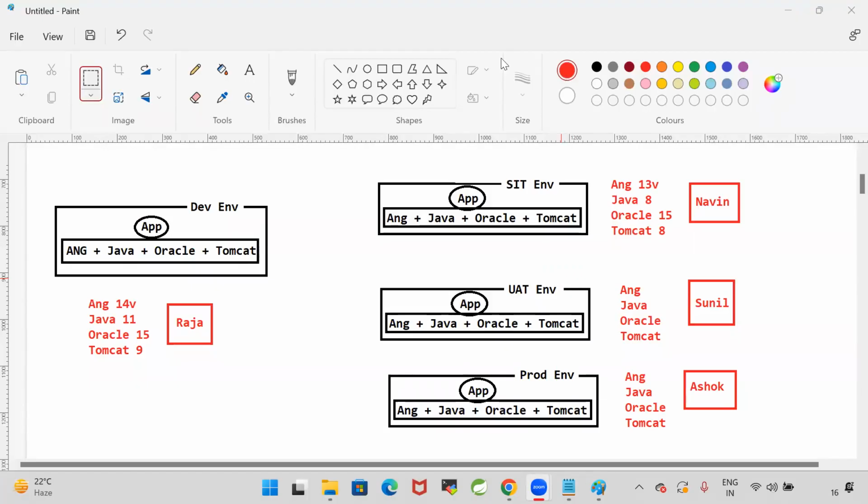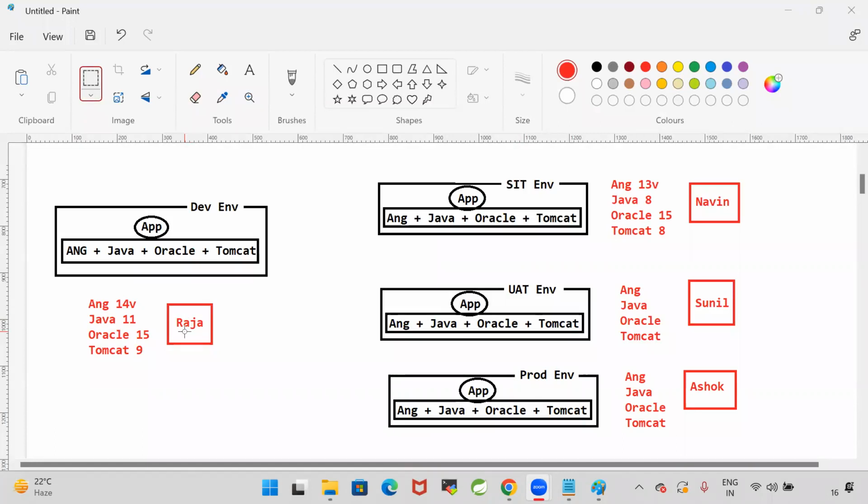If your project is not using Docker, then it is very difficult to set up the environments and install the software. Everybody should follow the same version when setting up the environment. Are you getting my point?